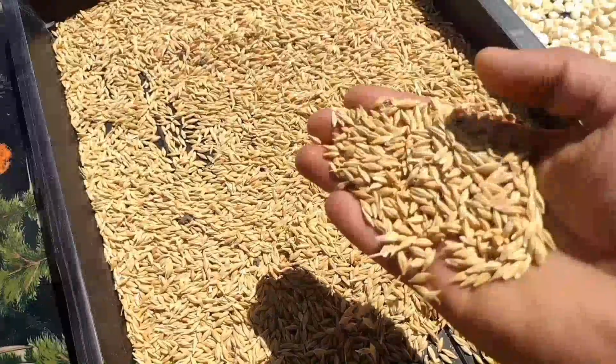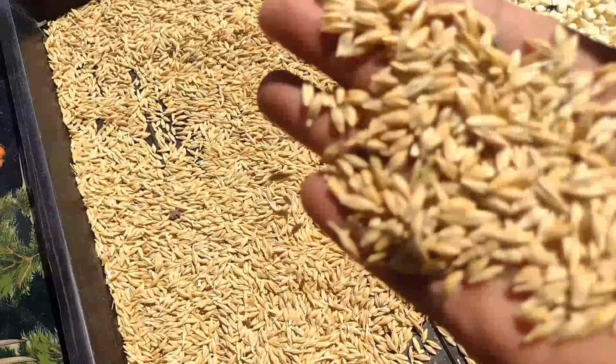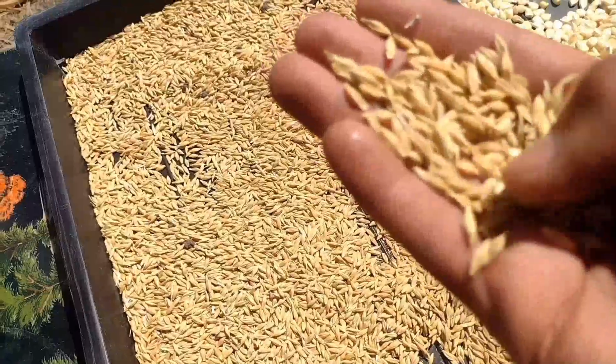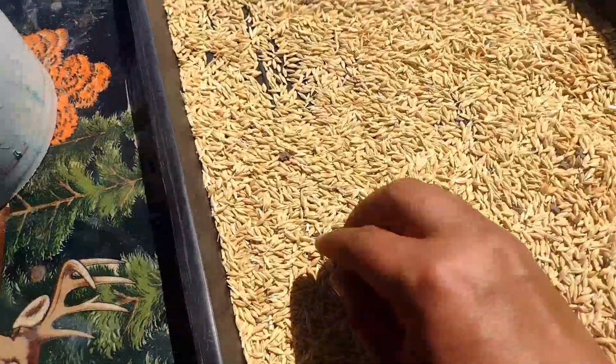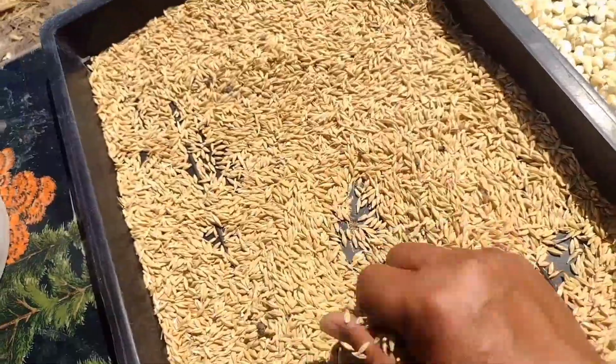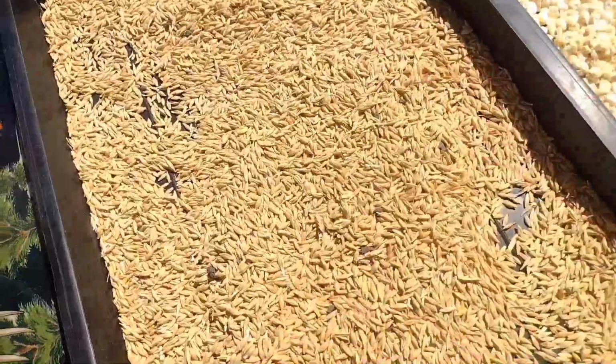And here we have our barley. Same thing. As you can see, most of this grain is really good quality. Most of these grains are going to germinate without a problem. We do have a little bit of rocks here and there, but we're going to be cleaning these out shortly in the next step here.